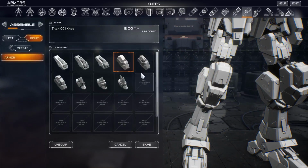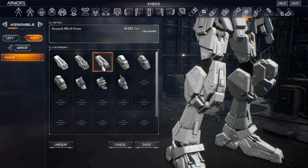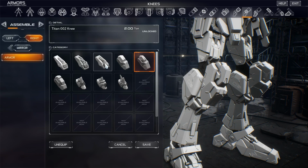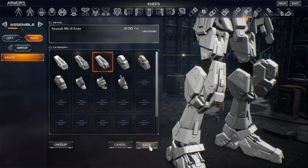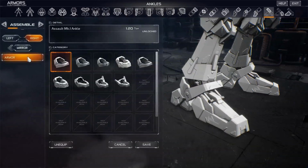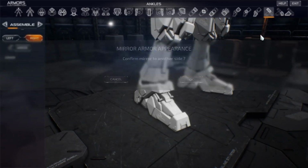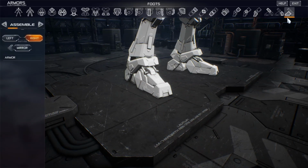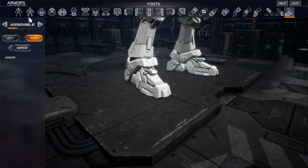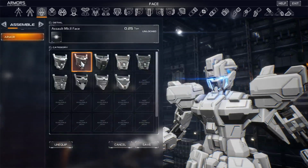Kneecap armor. I think I might be able to make that work. And that one, I don't think will work. I'm not too sure. Oh, let's go with it. If you squint hard enough, we'll be able to make it work. That's all fine now, apart from that. Right, time to paint this baby up and see if anybody can get it while we're doing it.